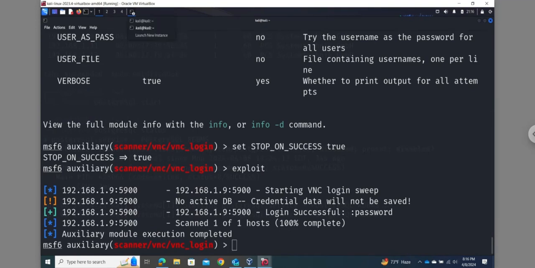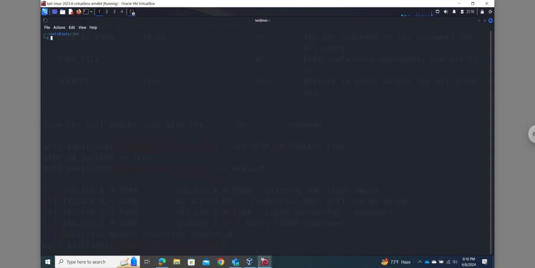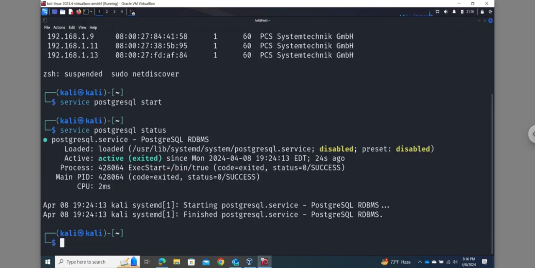So to run the machine, we first run service postgresql start, and then we can check the status by giving service postgresql status. It is running.